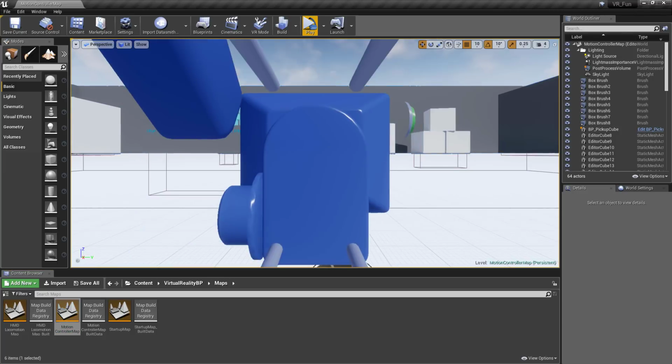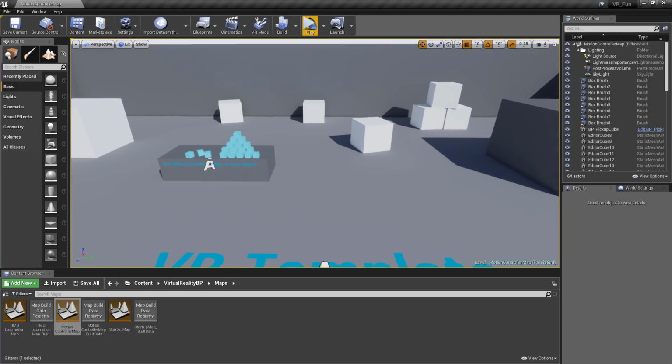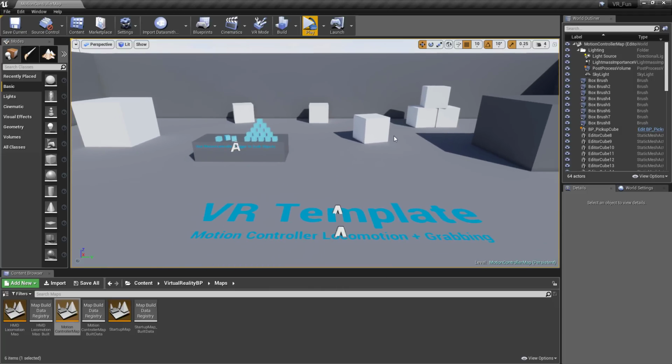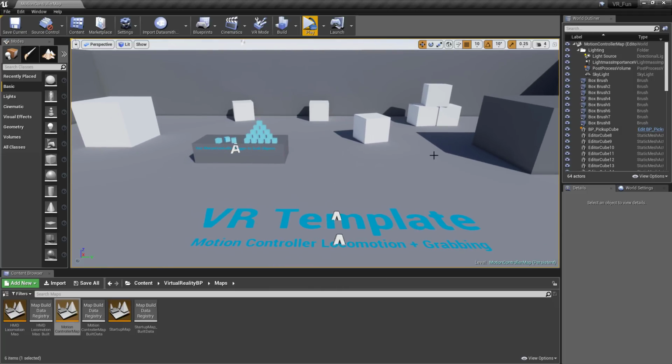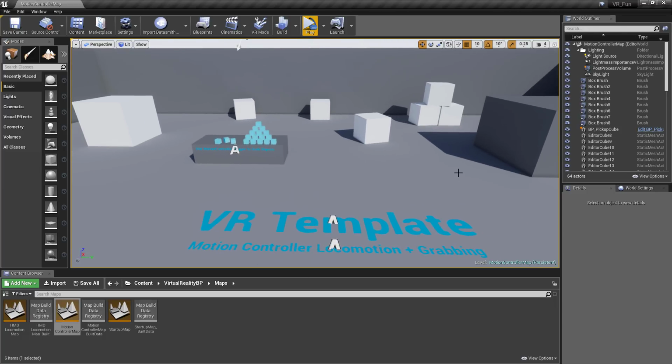If I tumble around, what we're going to see is a really basic scene. It says, of course, VR template, and we're working with a head-mounted display with some motion controllers in here. But you'll also see that it has this grabbing ability because it does give you the option to use some hands in here. Now this is a really simple scene. Again, this is a template.